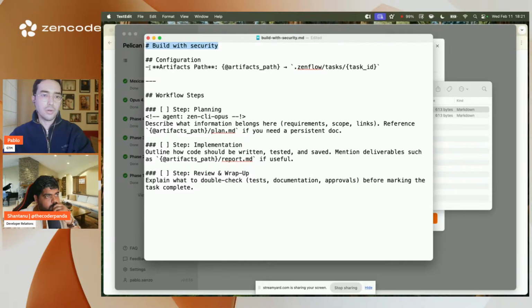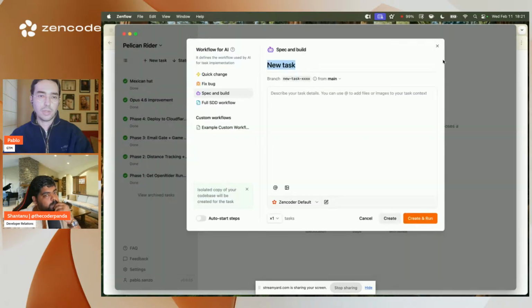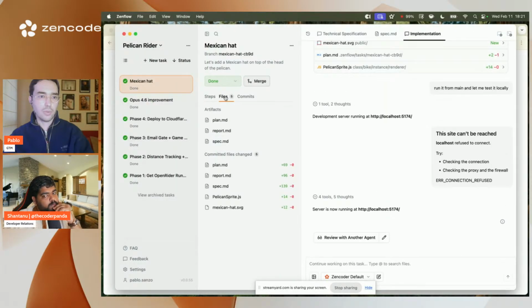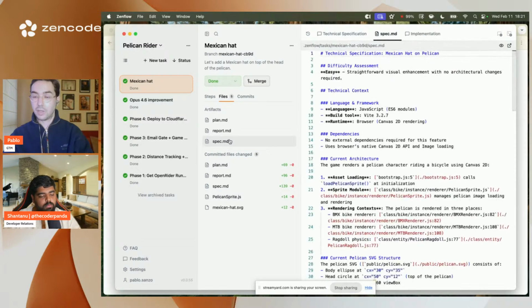Then I can also configure where the artifacts go. Just to tell people what artifacts are. When we were doing the Mexican hat thing, remember that we had this files tab, and in the files tab we had 3 documents which were important for this process. One was spec. The spec is generated at the beginning of the process.